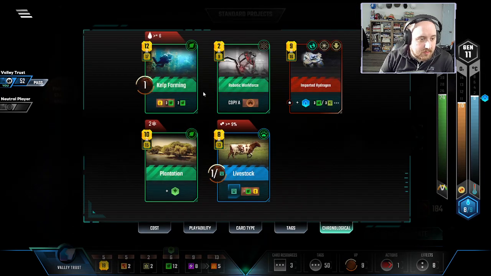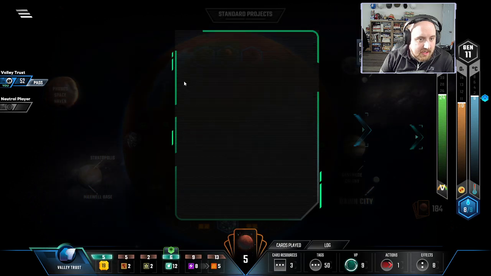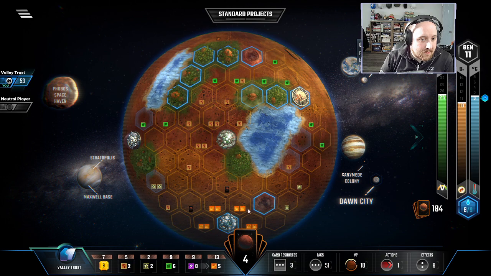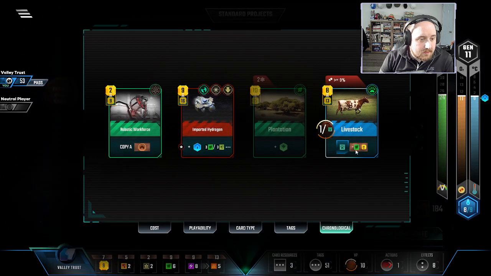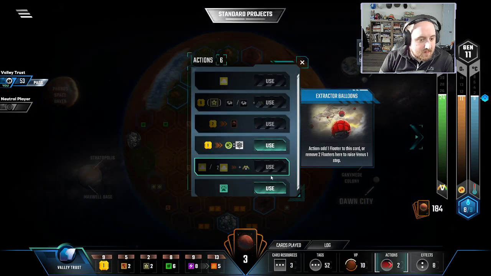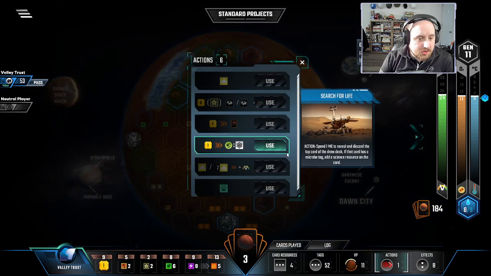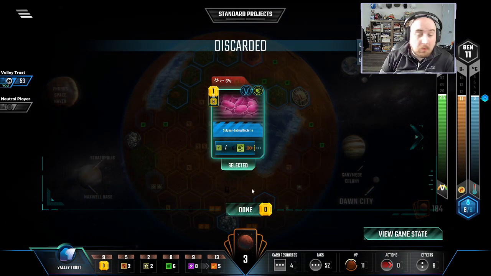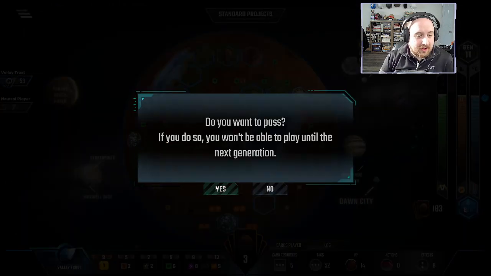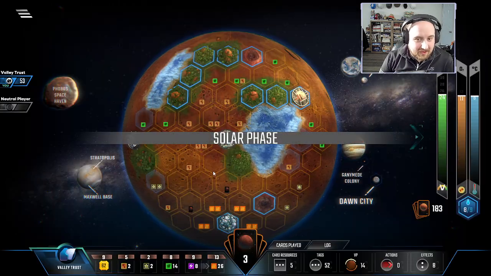I mean, kelp farming strikes me as the one to play this turn. And then maybe livestock, just because I can tap it an extra time. So that's an animal. And then let's search for life. Big microbe. Big microbe. 3 points, baby. 3 freaking points. We're doing it. Oh my god.